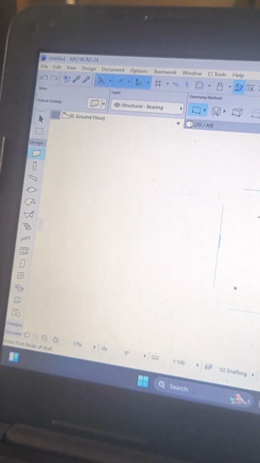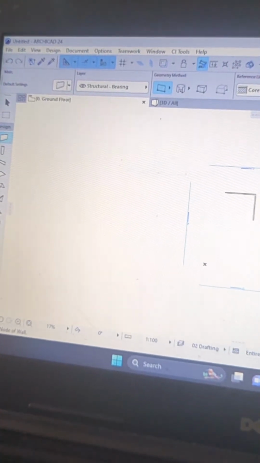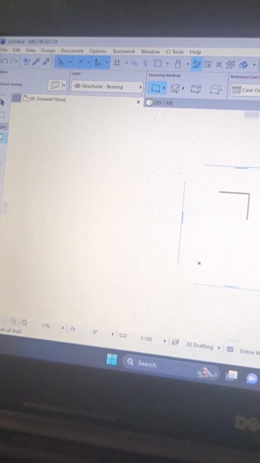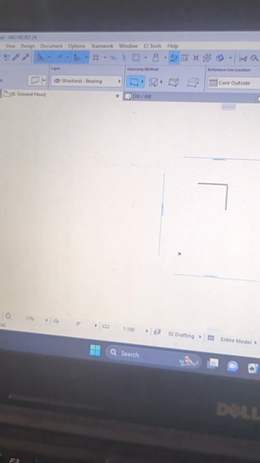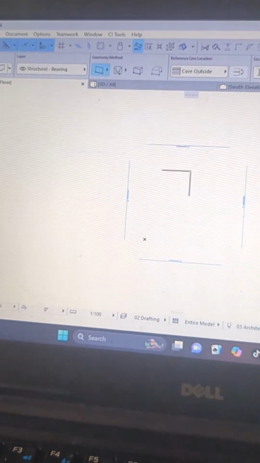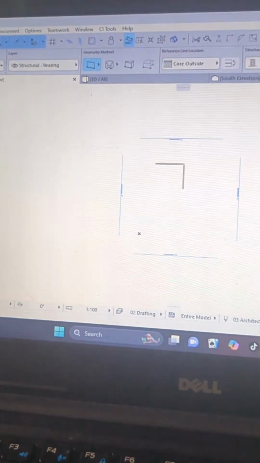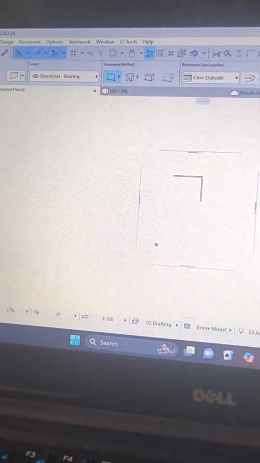Somebody is asking here, so why do you insist on the Windows security? Yes, I already said the Windows security is very important to be switched off because it overcomes the setup. If you don't switch off the Windows security, the setup will be eaten by the Windows securities. So we switch off the Windows security for the betterness, successfulness of installation of Archicad 2024.